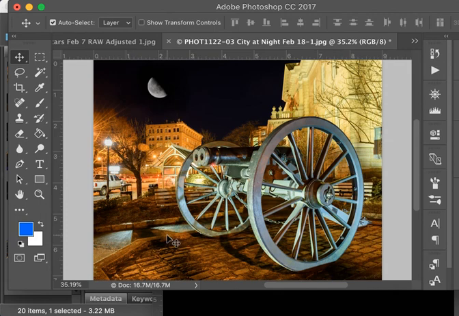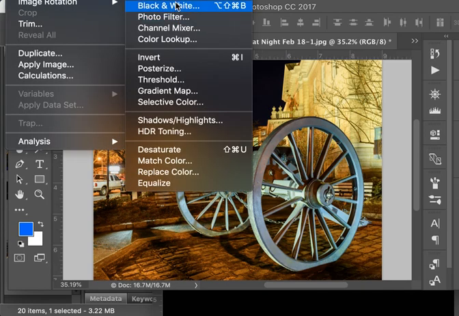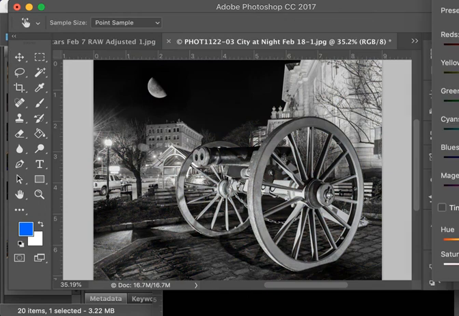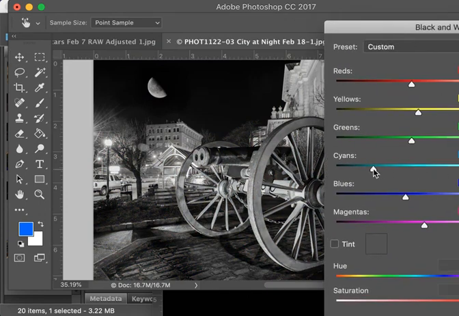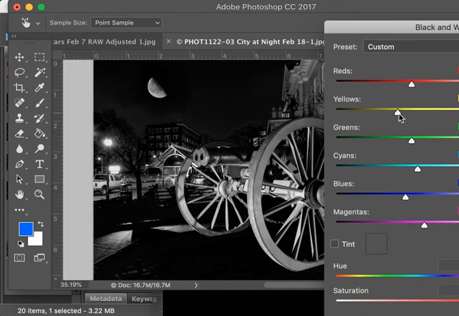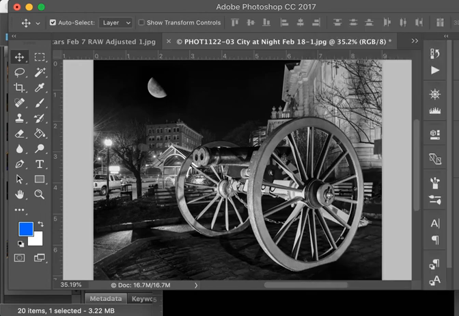The moon was shot in black and white, or the image that I've used here. So actually I'm going to do a conversion into black and white as well, and you may choose to do this with your images. I'm going to use the black and white tool, and remember I can use the color sliders to make an adjustment. I'm going quickly now. Slightly blue in here, clock that, orange in the background. So as I go to image adjustments, black and white, I can use the blue slider, and that will, or the cyans, and that's going to adjust the brightness of the blue areas. The red and the yellow will adjust how those other areas are looking. I can then save that, and we're good to go.